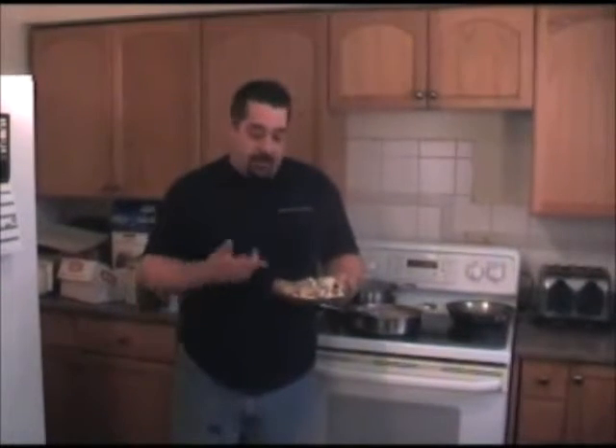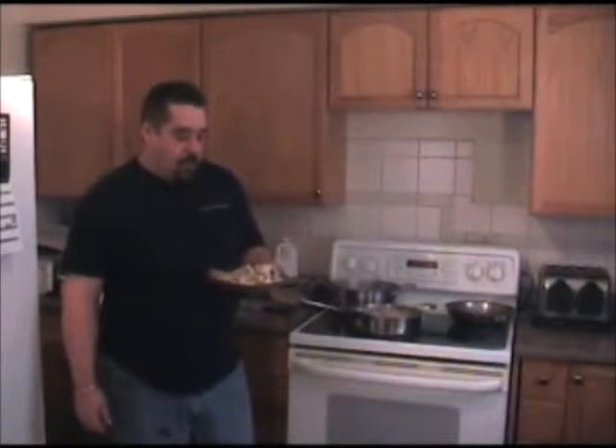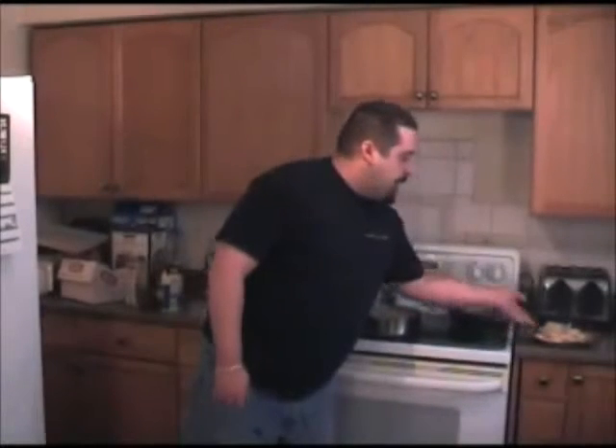That's your stroganoff — that quick, that easy. Not real hard to do. If you change this to chicken and use a lot of paprika, you've got paprikash, which is again Eastern European. Super simple, really nice heavy dinner — good winter food. If you live up north like we do, this is one of those things you come in out of the snow and it makes you feel a whole lot better. It's done, it's quick. You can make it with ground meat, you can make it with chicken, you can probably even make it with pork. You can probably turn that vegetarian doing it with a squash of some sort.